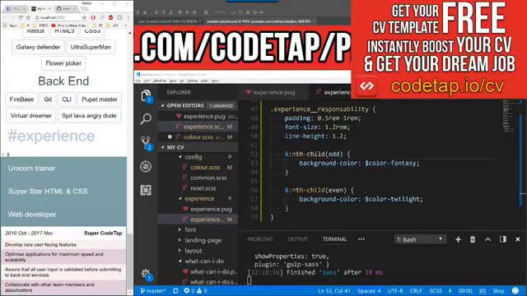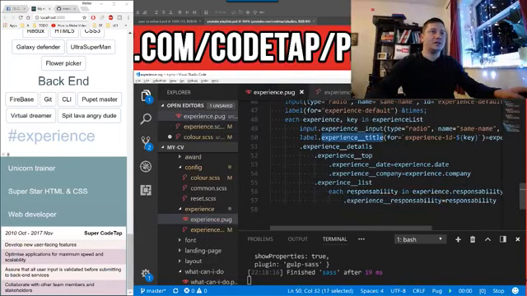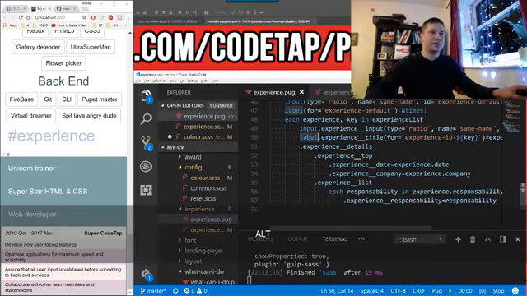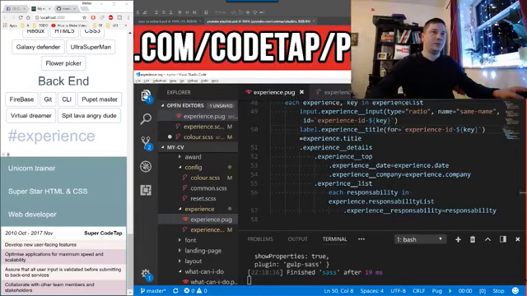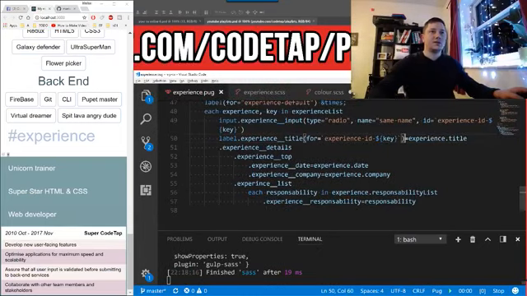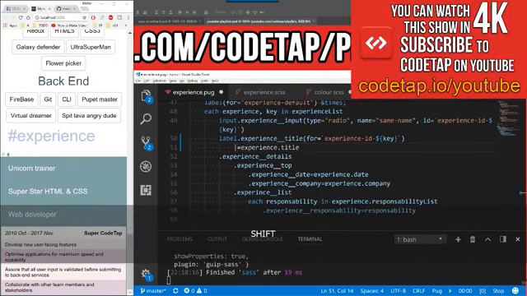And the way to do that is to go to the experience pug, and over here where the title is, if I press Alt Z, it should show me everything in one place. So let's hit an enter here, and the way to start some text without a tag in pug is to do the pipe.